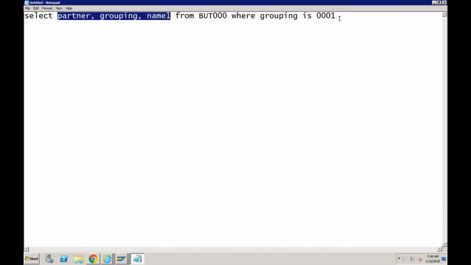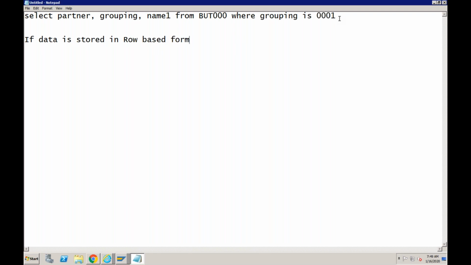So if the data is stored in row-based format, what will happen? Assuming there are 500 rows and 118 columns.